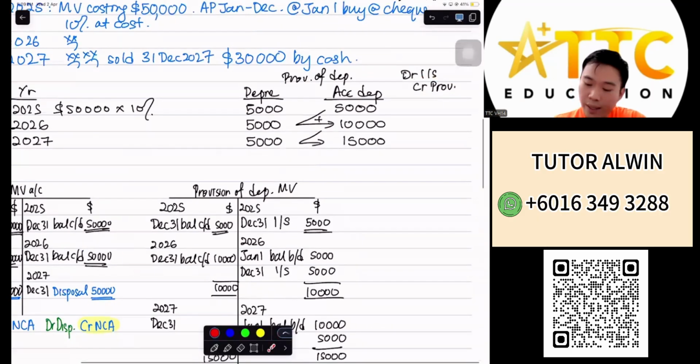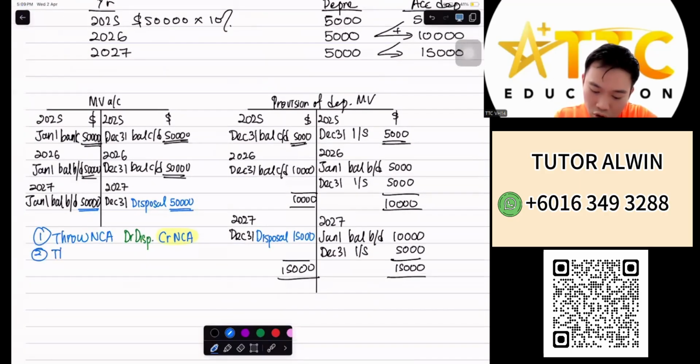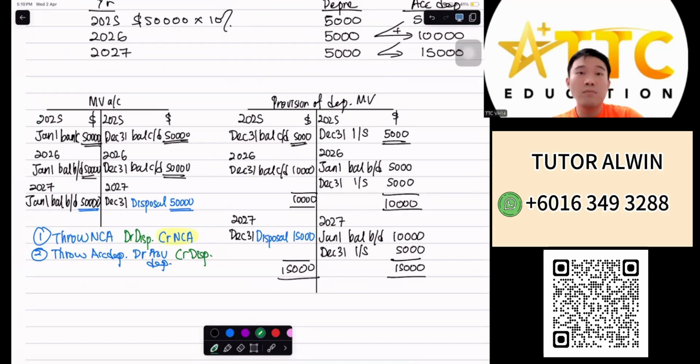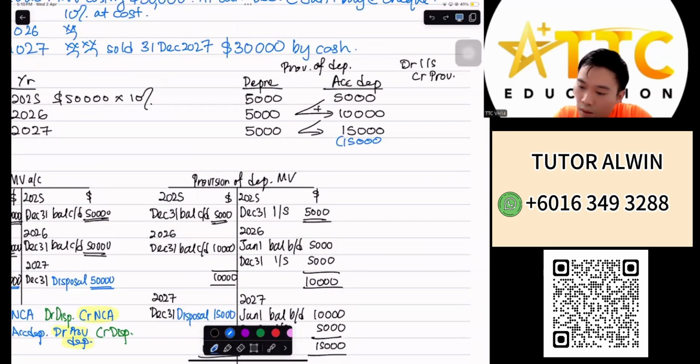Now, once we throw it away, we will debit it with what issue is this? Disposal. So the entire 15,000 is being disposed of. So step number 2 will be you throw along its accumulated depreciation. So depreciation is a credit balance. So when you throw it away, you debit the provision for depreciation. And so what you credit to, you credit into disposal. The main one will be this. You throw away your provision. So meaning to say you'll be like this, you're minusing off the entire accumulated depreciation becomes nil.